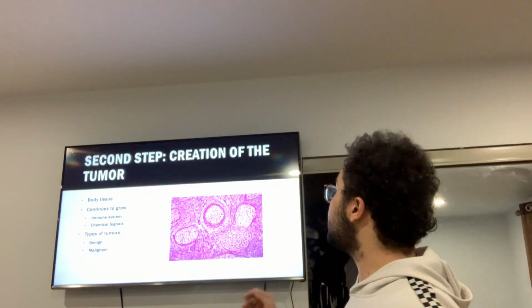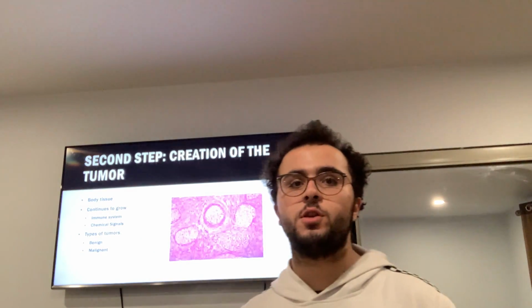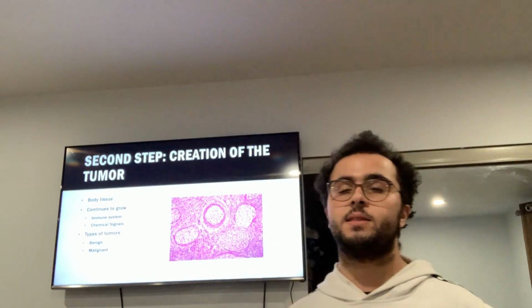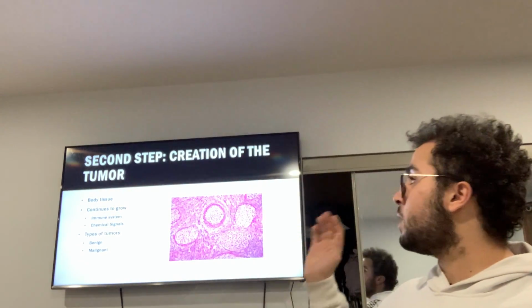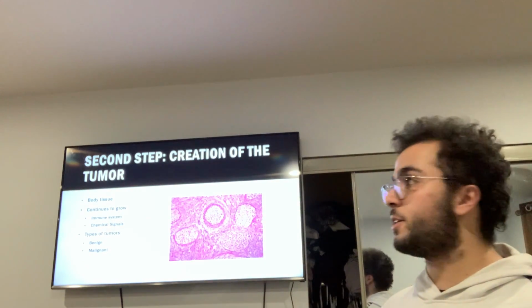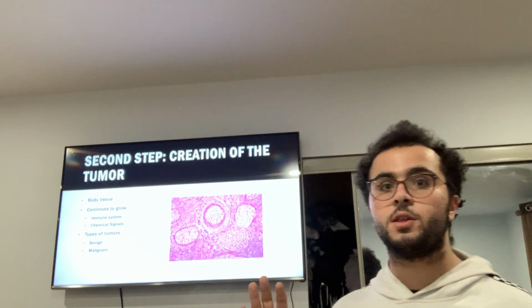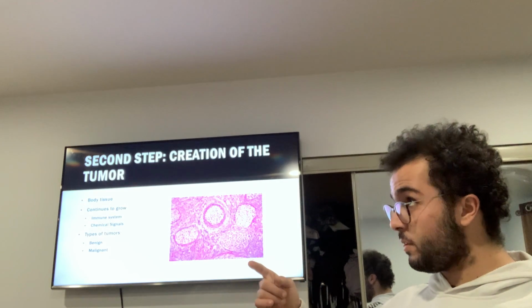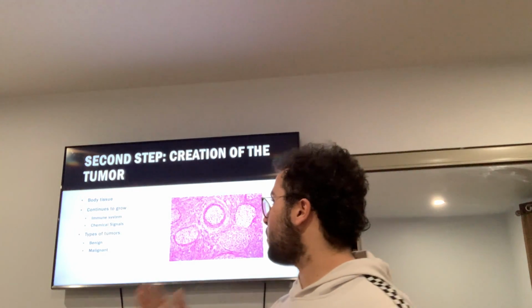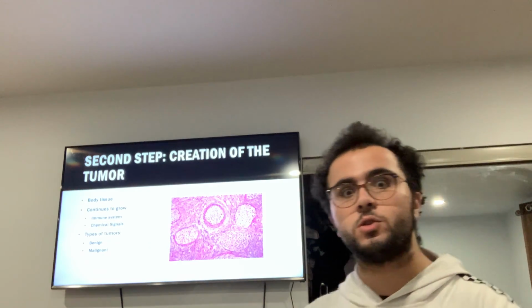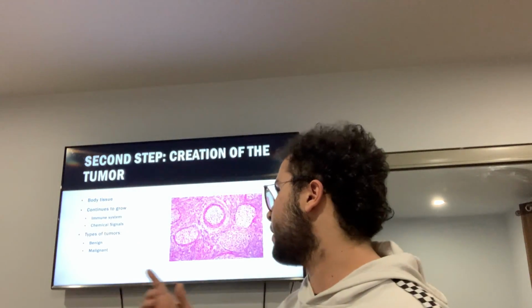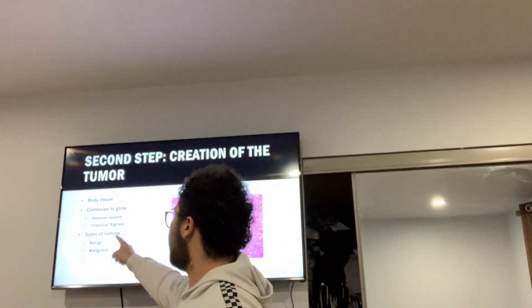The second step is the creation of a tumor. After the mutation has been done, a cancer will continue to grow in the tissue where it has developed since the beginning. If the immune system doesn't kill the cancer cell, or if the cancer cell ignores the chemical signal that notified it to stop multiplying, the cancer will continue to multiply itself and will form a tumor. A cancer can develop into two types of tumor: a benign and a malignant.